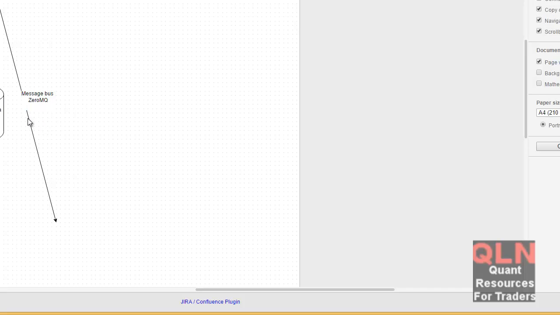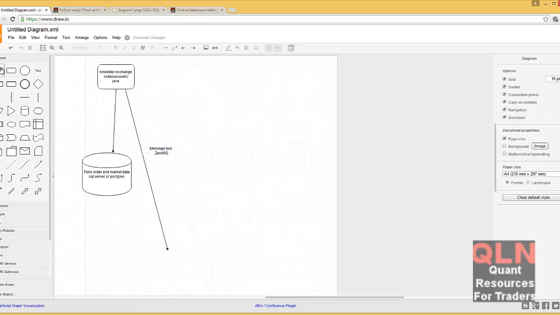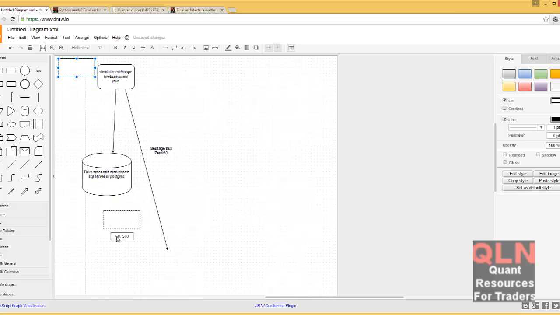So with that in mind, we've got some components that are going to use this database or queue. Now the first one, let me just think of what we can use here. I'm done flow charting a while. Let's use a basic rectangle. All right, so what we have here is, I'm going to call this visualization or charting.